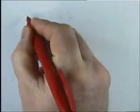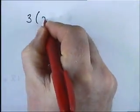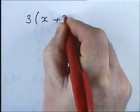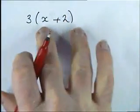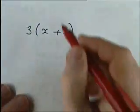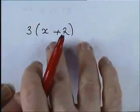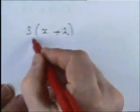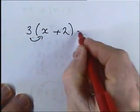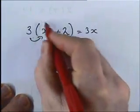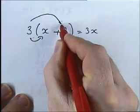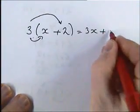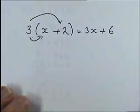So, looking at a more simple example. 3 times by x plus 2. So, we've got 3 lots of this bracket. Now, the two ways I'm going to recommend you do it. Well, you think, well, if we've got 3 lots of this bracket, we've got 3 lots of the number inside this bracket. So, we've got 3 of those x's and we've got 3 of those 2's. Well, 3 2's are 6. So, we get the answer 3x plus 6. We've expanded that bracket.